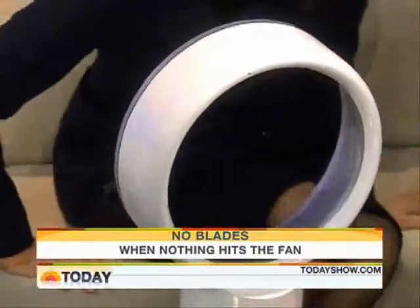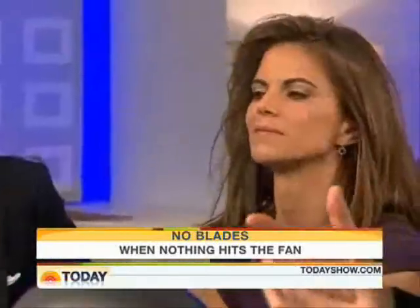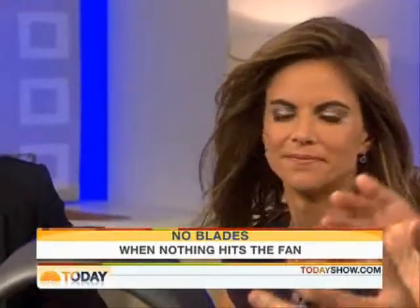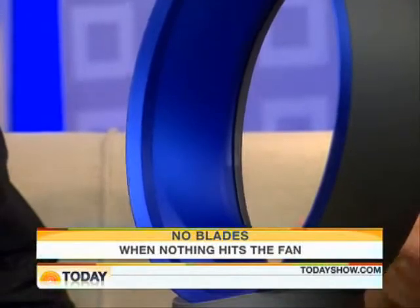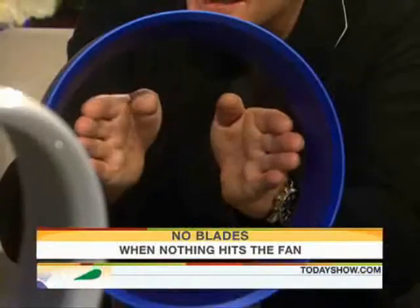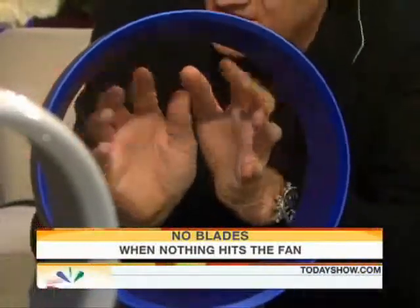Well, the thing is that the blades chop up the air so you get a sort of buffeting in the wind, which isn't very nice — it's rather uncomfortable. We've got rid of the blades and instead we have a little slot that lets out about 7% of the airflow. And then it goes over a curved surface here which draws in even more air. It then expands at 16 degrees and that sucks in a whole lot more.